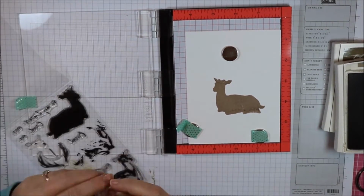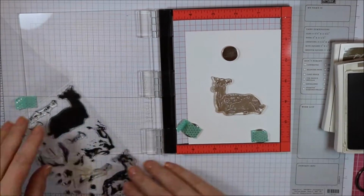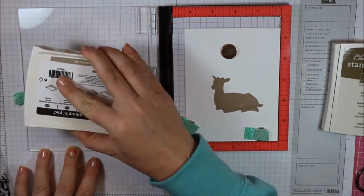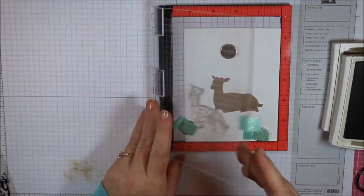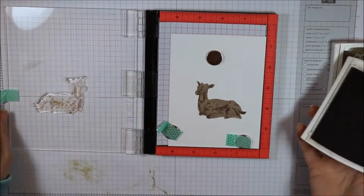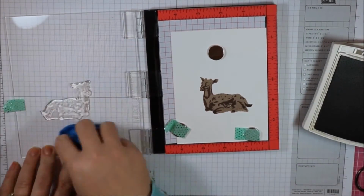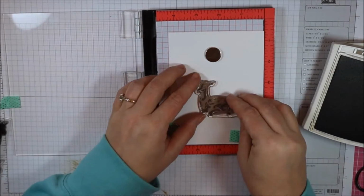Anyways, I started with the solid image, and now I'm going to the second image, and like I said, the packaging shows you which order to stamp it in, and I'm going to go back in with my Crumb Cake ink. So this is the same color ink, and I'm just going to stamp it a couple of times, and it will make this image just a little bit darker, and you can see that added in some shadowing just by stamping it a couple of times.